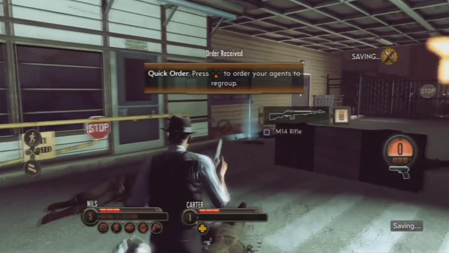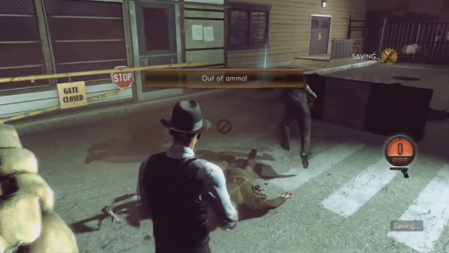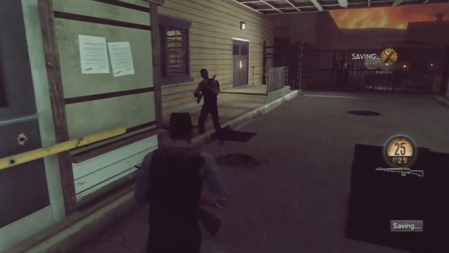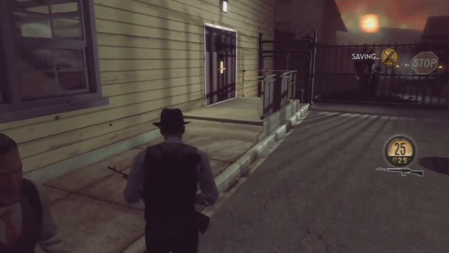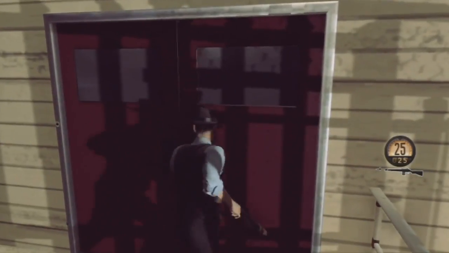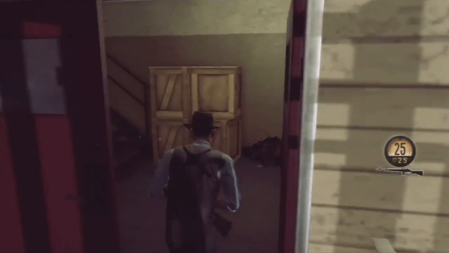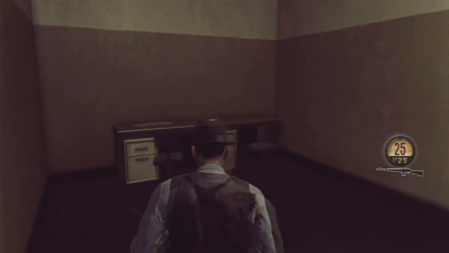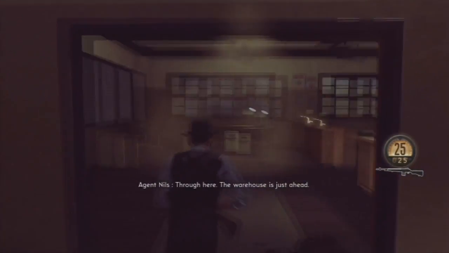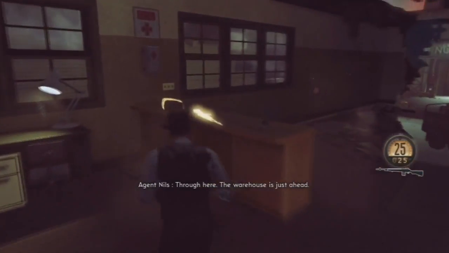Over there. On my way there. Ready. Okay, I don't have much ammo left. But that's okay. Use that. Just keep going. Moving, cover me. I'm here. Through here. The warehouse is just ahead.